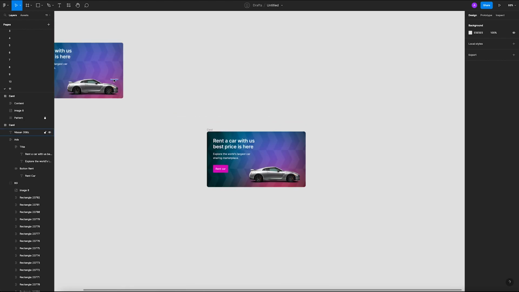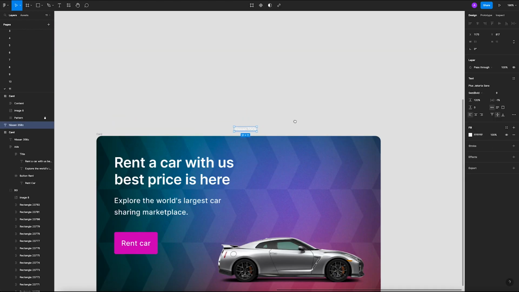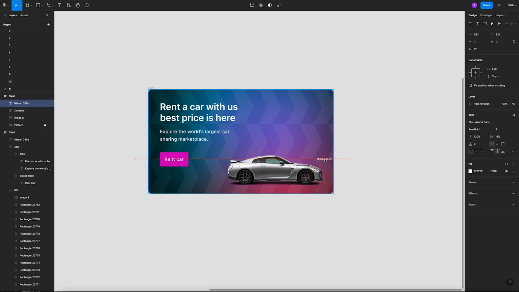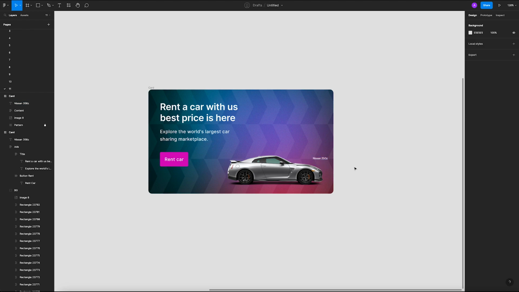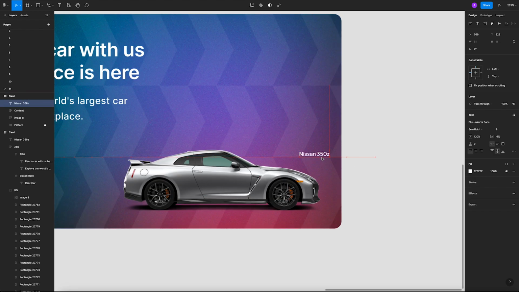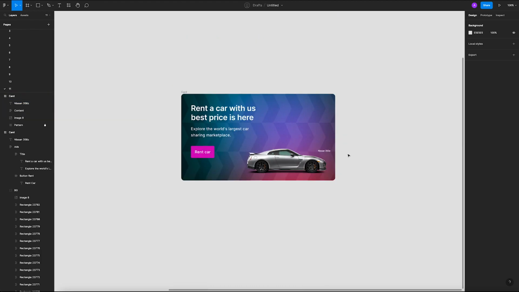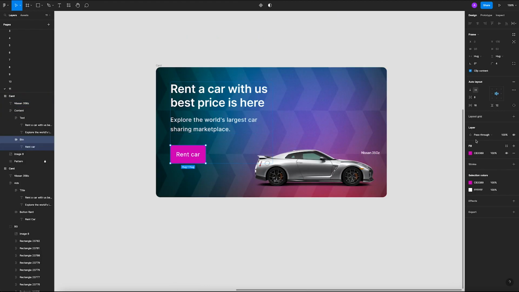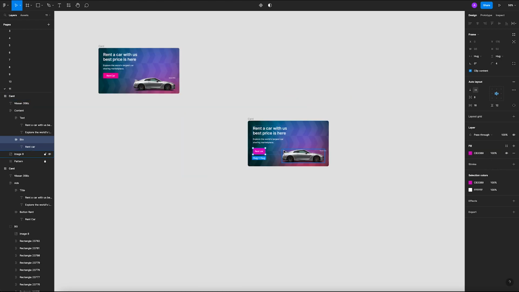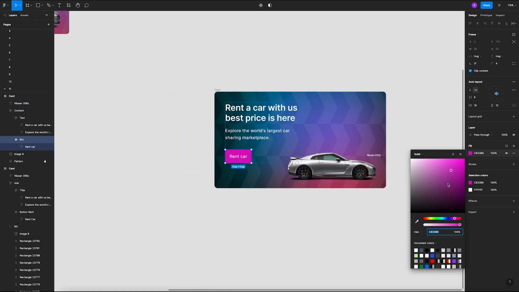Okay, now let's add this small copy of the car. I feel like if we're gonna add it here, it's gonna add a nice touch to the design. So let's keep it on this edge of the pattern. So I think this pattern needs a little bit of work, so I will have to just make it a bit brighter. Here we go, that's nice.